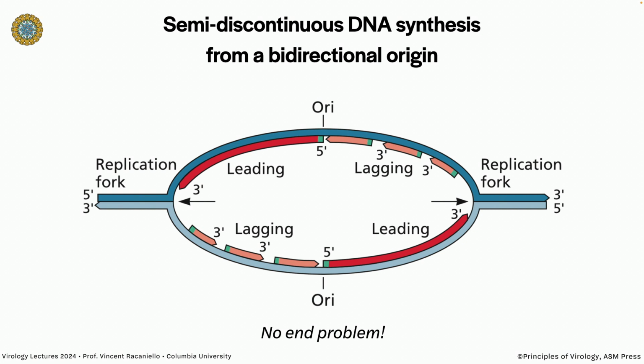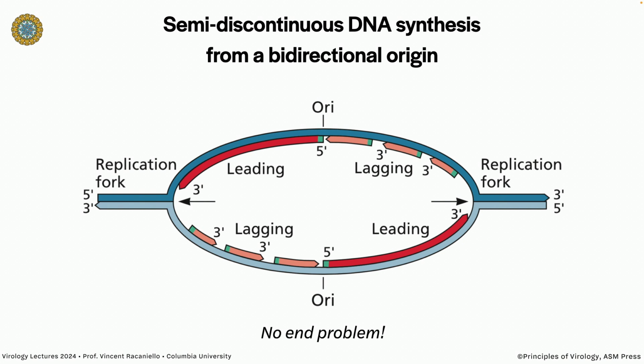But to the right of the origin, you have the lagging strands because there the synthesis has to happen in a 5' to 3' direction, but the template is not exposed until the fork gets bigger. And so these are not continuous syntheses. And so this little one was made when the fork was small. And then as the fork got bigger, the next one was made, and the next one, the same thing happens on the other strand. And that's because to the right of the ORI, you can't do continuous DNA synthesis.